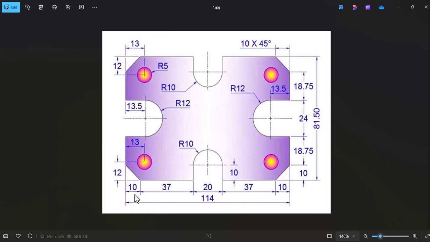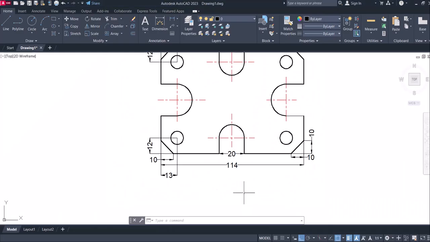Now, if you look at this dimension on this side, you can see that it's on the same level, right? There is an easy way you can do something like this. So let me do it. Let me delete this data. I'm going to drag this downwards to give it space.